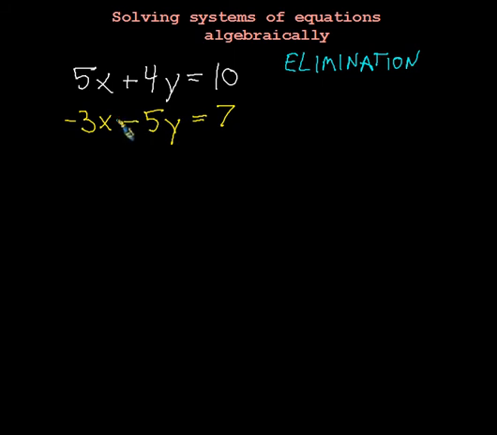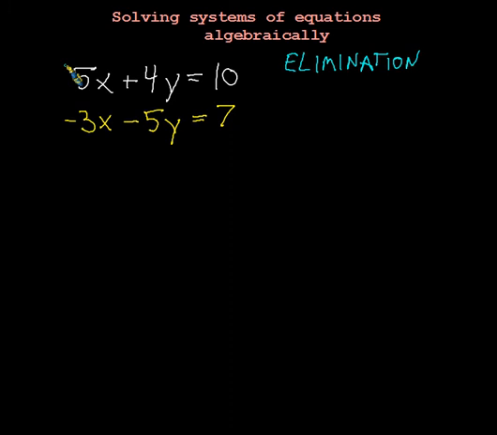So in this case, I could do either one. I could get rid of the x's or the y's. In fact, I might leave this as an exercise for you to try to get rid of the other one and solve the same problem and see if you can come up with the same answer. I'm going to go ahead and try to get rid of the y's. The way I'll do it is I need to have a positive number in front of the y and a negative number in front of the y, and I need those two numbers to be the same so that they are opposites and cancel out.